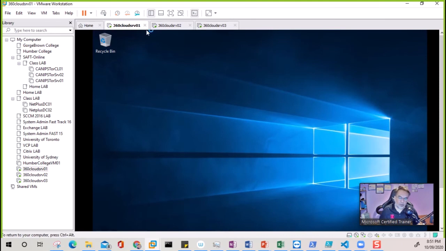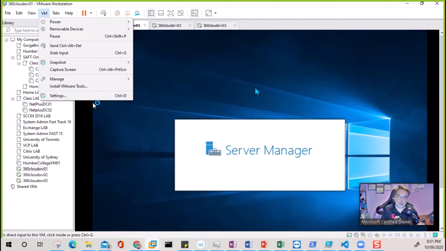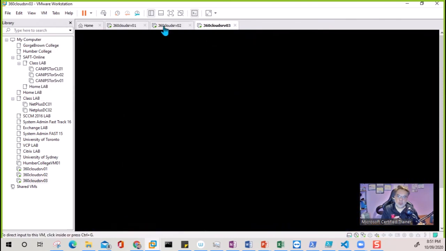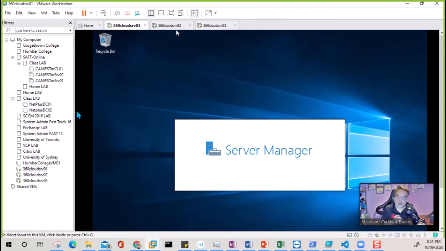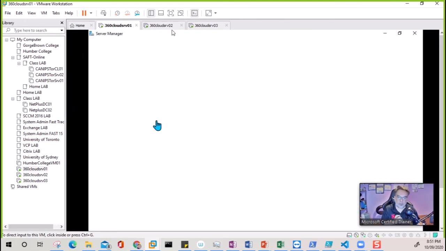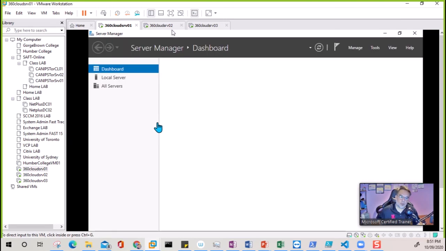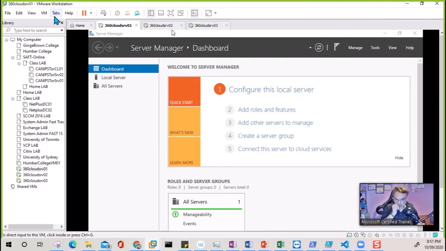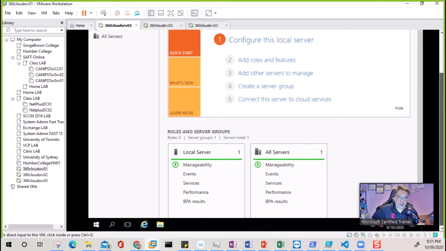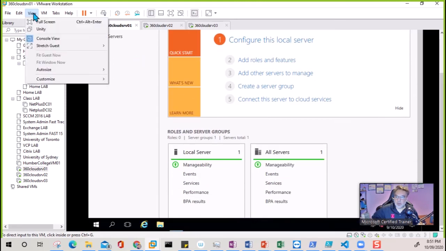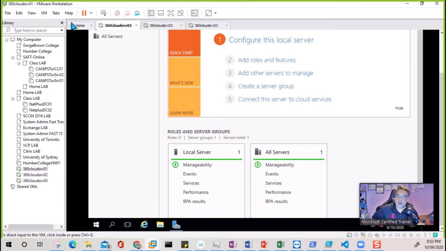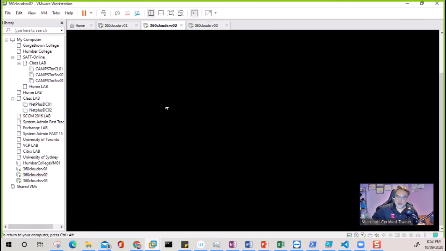Now when these servers log in for the first time, what we need to do is install VMware tools. Now VMware Workstation version 15 will normally install VMware tools automatically. Let's see. I'm going to wait for a few moments once it comes back. Because without installing VMware tools, the server will be a bit slow. For that reason, we need VMware tools on this. So okay, I will initiate the VMware tools installation on all three servers.